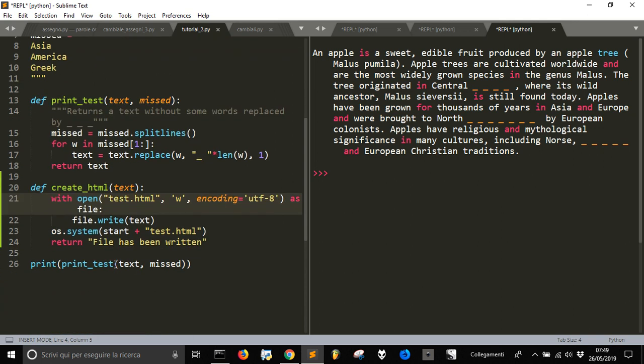Okay, and of course I have to go here and create file. Okay, print text.